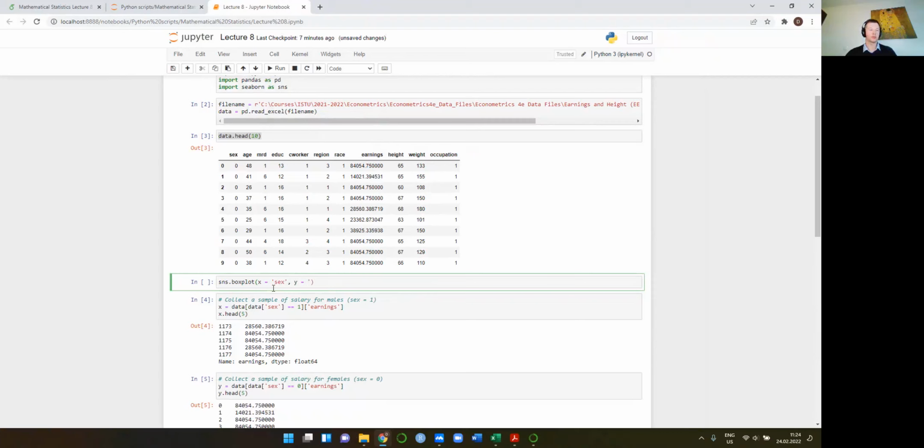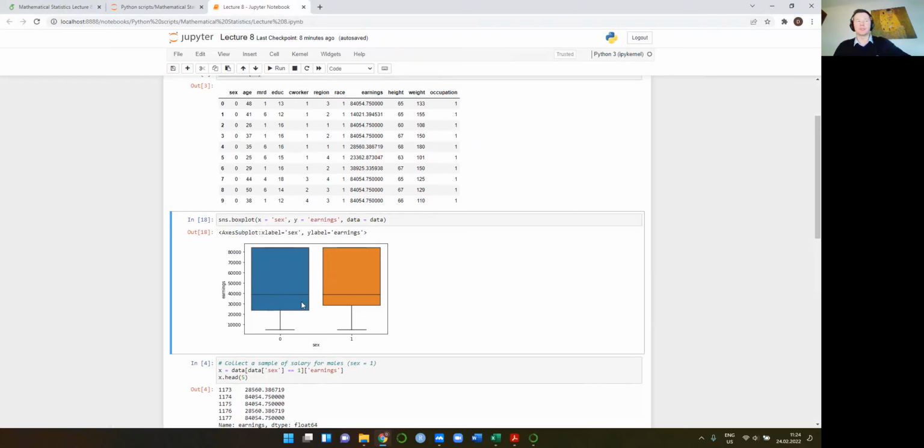So what do we see on this graph? I wanted to discuss these graphical things a bit later, how to graphically represent what we can see in data. So this is a box plot. Each box shows us, on the vertical axis, earnings. We have the minimum earnings here, this kind of line, probably it's zero. We have the median earnings, which are quite similar to each other, right? Here and here for females and for males.